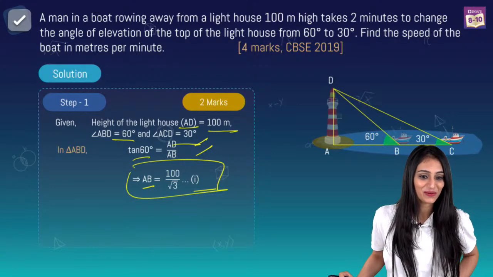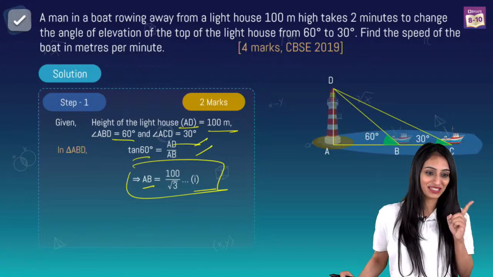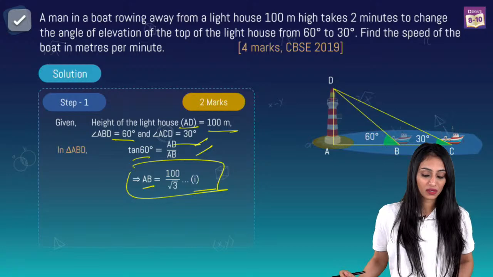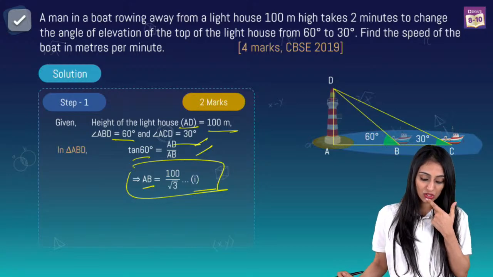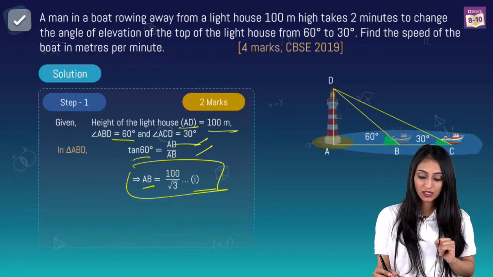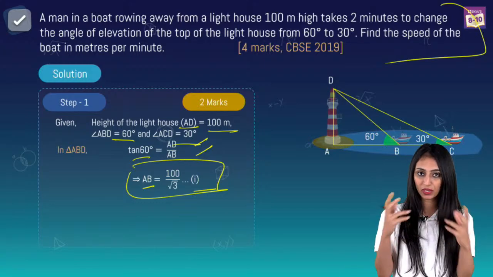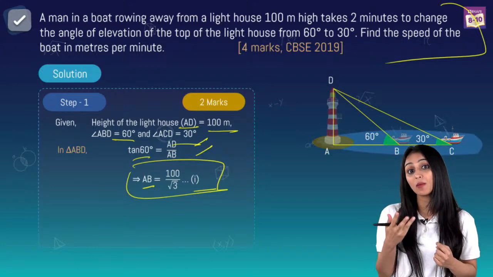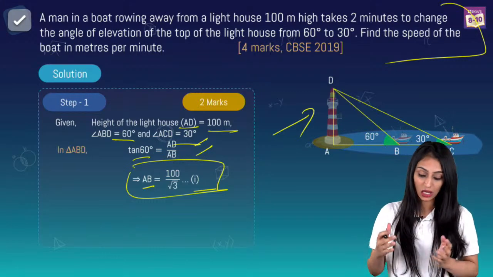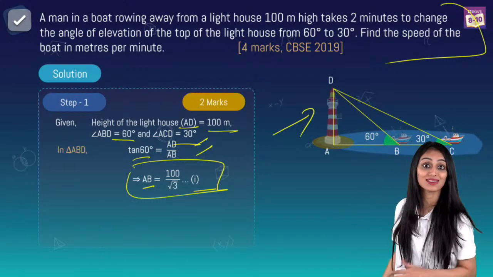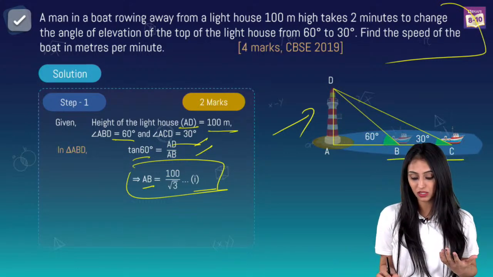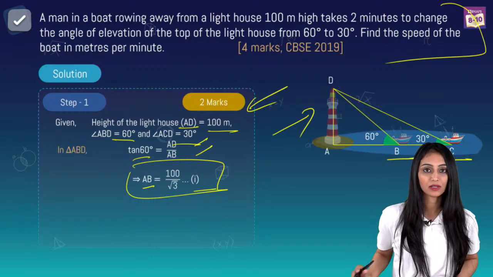Absolutely, Disha. You heard the question carefully. Is it necessary to write all the info given in the questions? When it comes to applications of trigonometry, yes, it is necessary. The reason is that you use this information and you draw a figure using solid lines. So how would the examiner know what AD is here? Obviously, you are not going to show a 3D object. Here we are showing you the 3D objects, but in the exam it won't be possible for you. So how would the examiner know what AD is here, what BC is here? So you have to mention it, right?